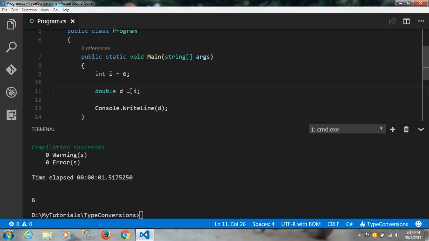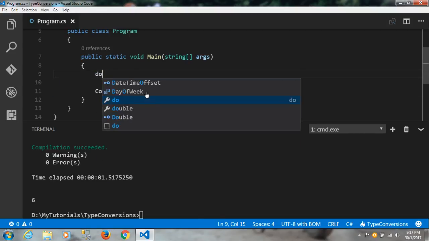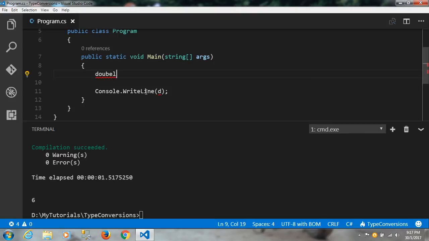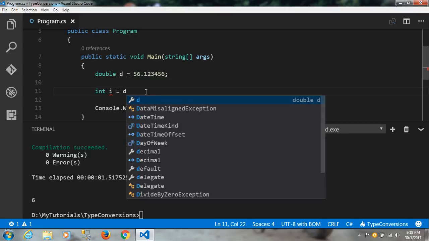Now we'll create a double first, double d equal to 56.123456, something like that, and we'll try to put it inside this integer, int i equal to d.